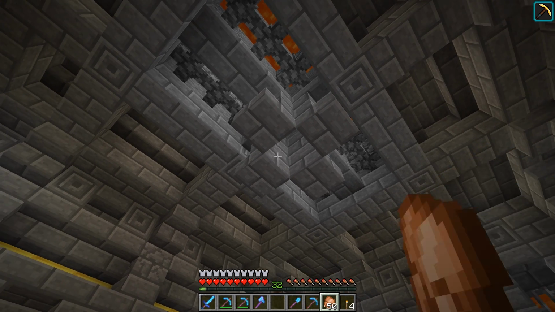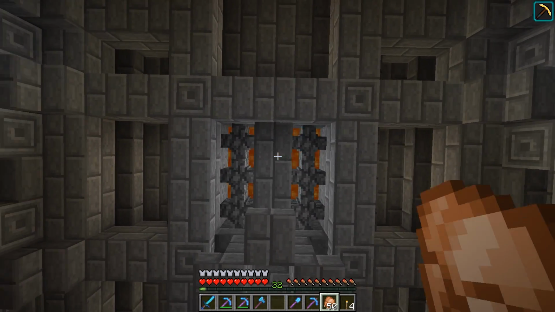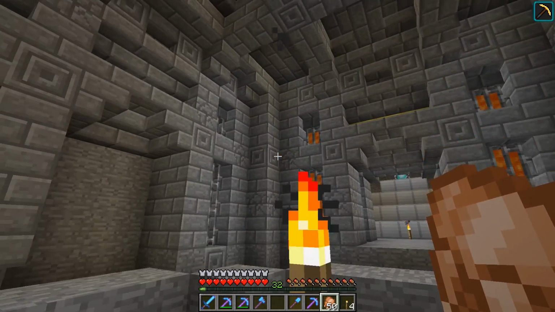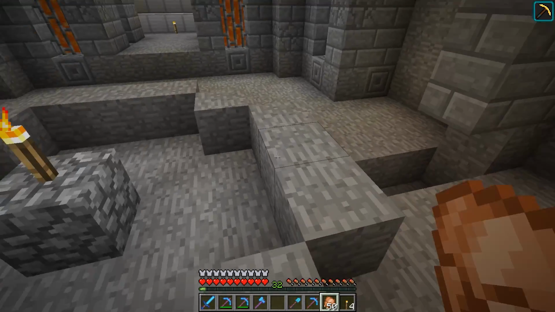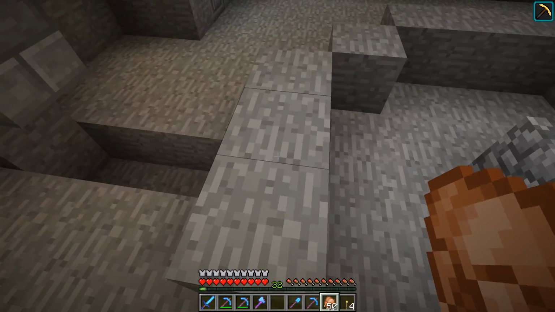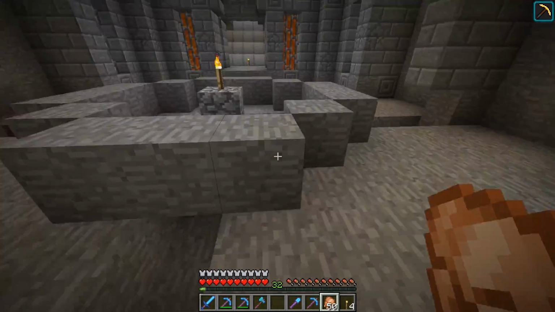So we're going to have lava pouring down from this spout, and you can see it kind of up there in the ceiling. You can see some lava that's already up there. We're going to have that pouring down from this spout into this kind of centerpiece here in the room. And not only is it going to provide some light for us, but I think it's also going to look really cool too. So let's go ahead and get to work.